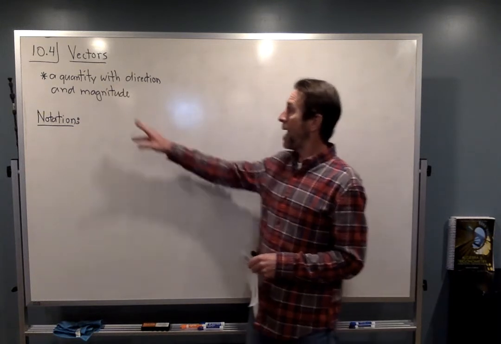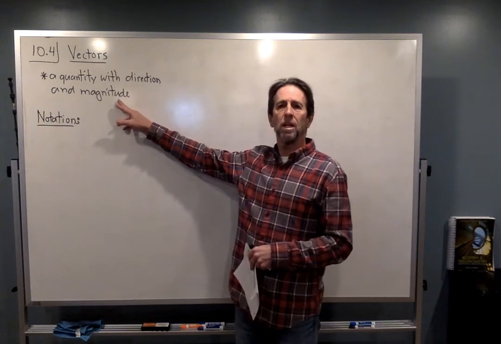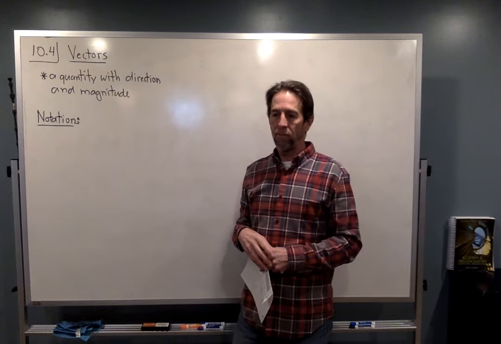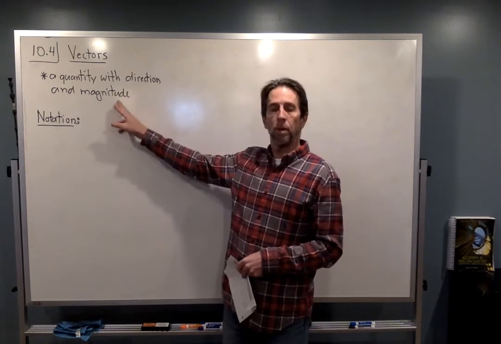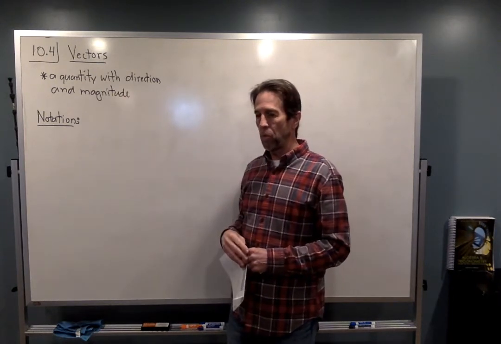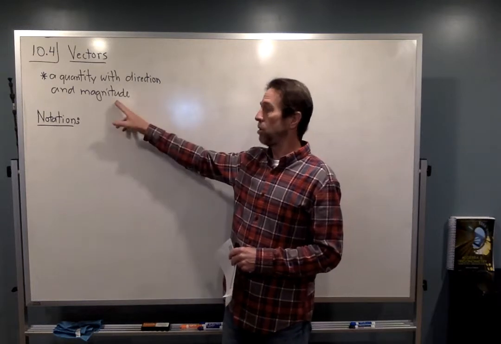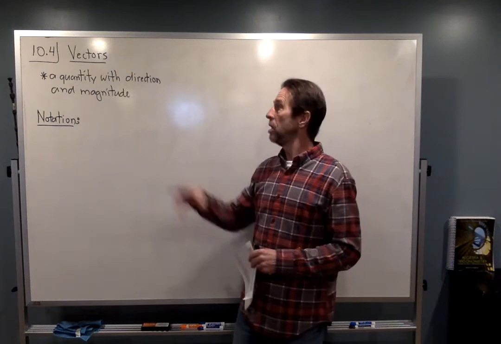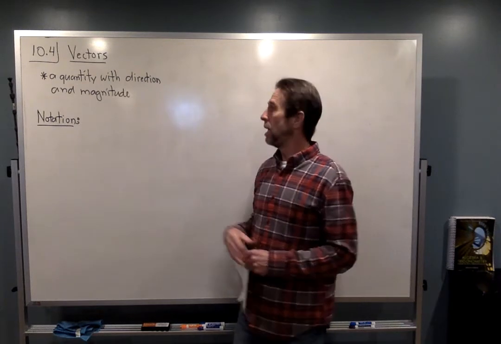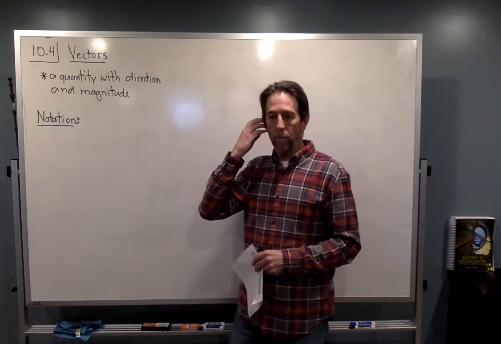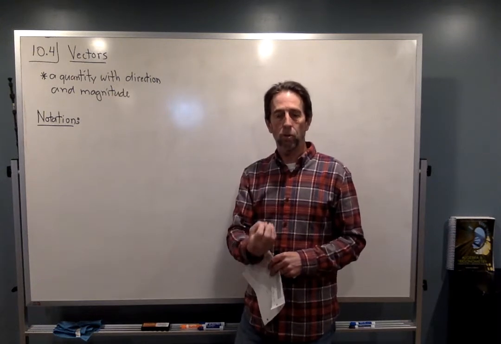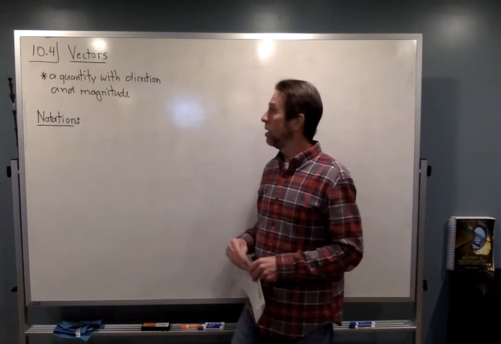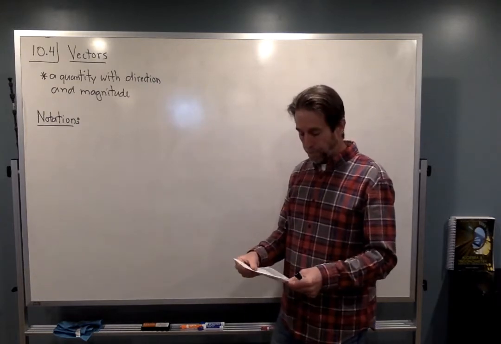So when we see magnitude, that's going to be basically its value, its measure of the quantity. So if I'm going 50 miles per hour, that could be 50. If something weighs 600 pounds, that could be 600. In which direction am I traveling that 50 miles an hour? That, of course, would be the direction. Weight is always going to be a direction towards the earth, or towards the center of the earth, or towards the ground, so that would be its direction. But we'll get more into that as we go.